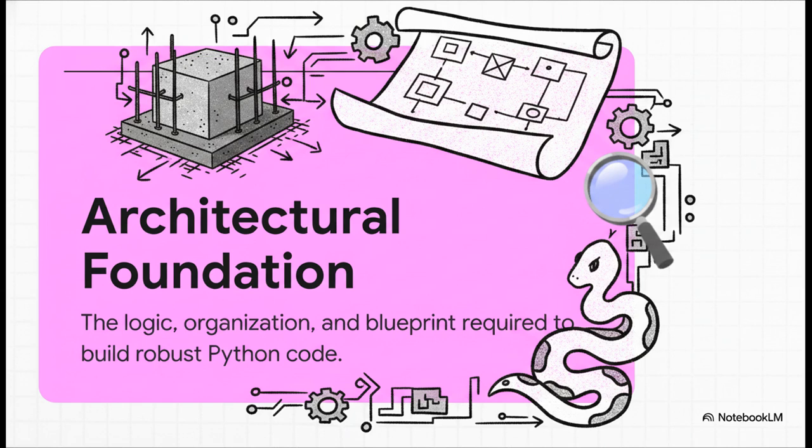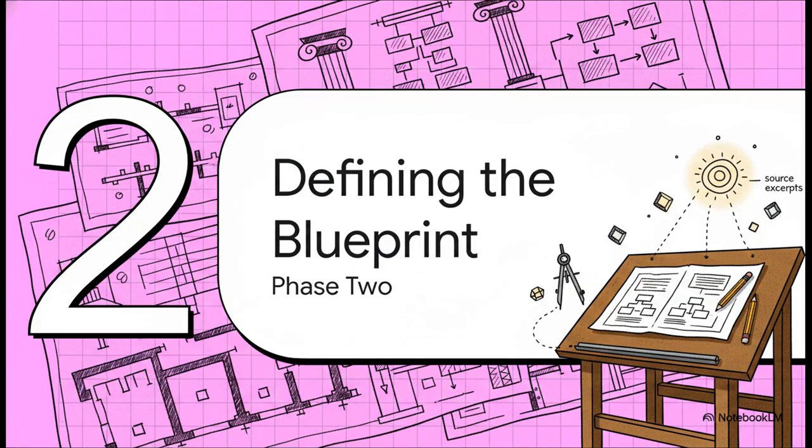Look, robust code doesn't just happen by accident. In Python, if you don't intentionally design your foundation, your data and your behavior are going to end up completely disjointed. But by taking the time to design an underlying blueprint, you naturally adhere to some absolutely crucial programming principles, like modularity and DRY, which stands for Don't Repeat Yourself. This specific level of organization guarantees your code won't become fragile and just completely collapse under its own weight as your application scales up.